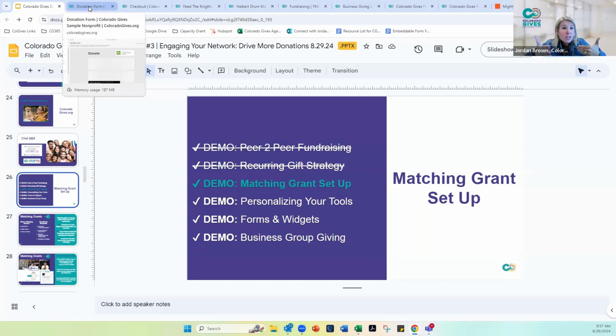And again, even if it's just for November 1st through December 10th, for you to be actively leveraging and driving donations through coloradogives.org. Of course, we see organizations use coloradogives.org for all types of reasons all throughout the year, and some really do use it as their main fundraising suite. So it's really a free resource for all Colorado nonprofits at whatever level of digital fundraising that you're at to be able to leverage Colorado Gives Day as well as the platform year round.